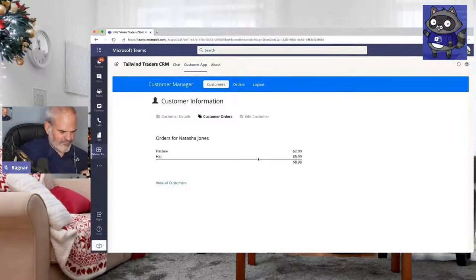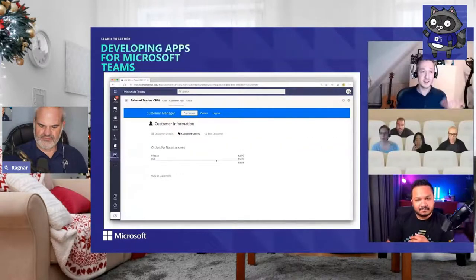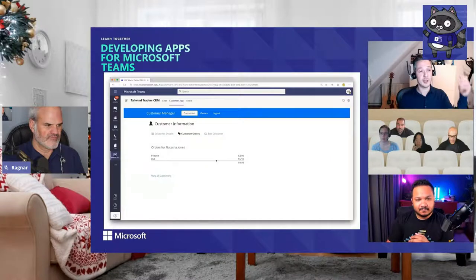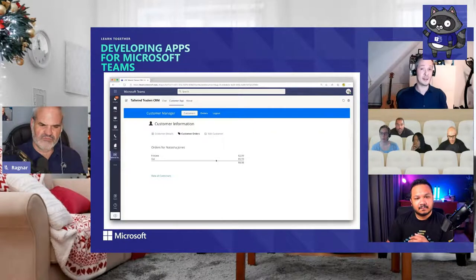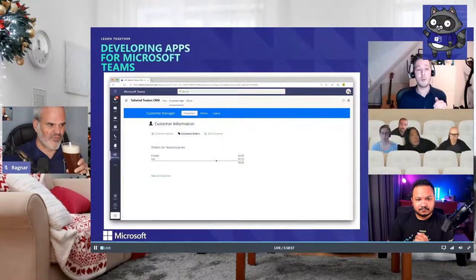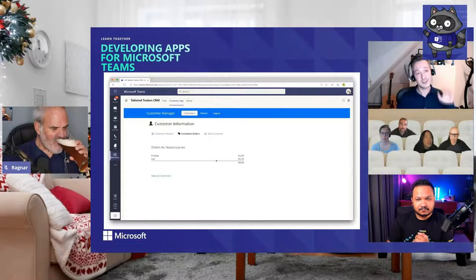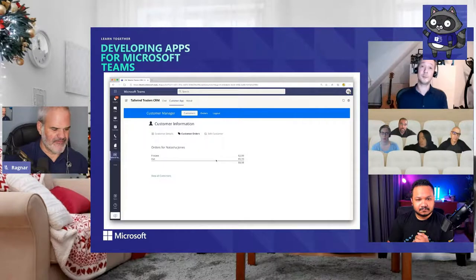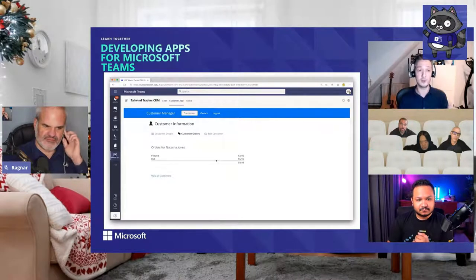People don't need to go into a separate bookmark or browser tab and switch back and forth, no matter where they are in Teams, because we now chose to build this app as a personal Teams app. That means the app is available to users no matter where in Teams they are, whether they are in files or channels. They can quickly access this app directly from the left rail and open it directly within the context of their work, meaning less switching back and forth. And also, they don't need to authenticate. We will go more in depth about what you have to do exactly to have that single sign-on experience for your app exposed in Teams, to make it really seamless for people to use your app.